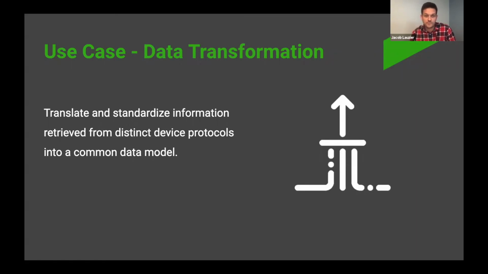One of the use cases to this point: manufacturing has a number of different protocols. You have FANUC controls and Mitsubishi controls and Citizen machines and OPC UA, Modbus TCP, Ethernet IP, and they all speak their own protocols. So being able to translate that information in a centralized place right at the edge and send that to the cloud in a consistent manner is a really powerful use case for the edge.